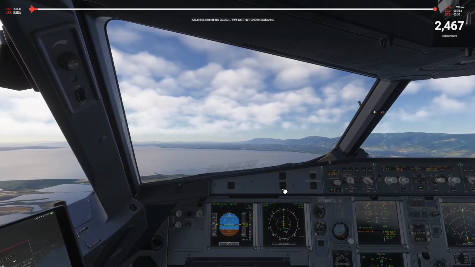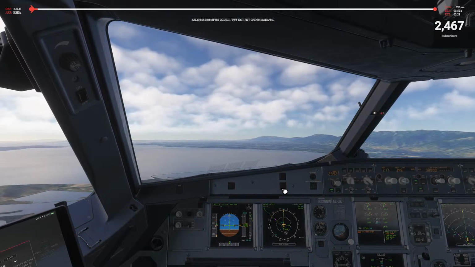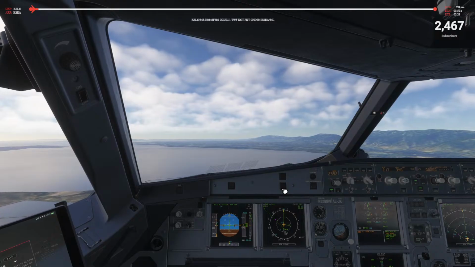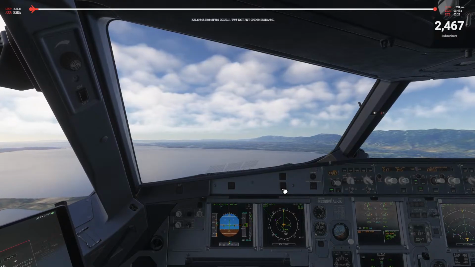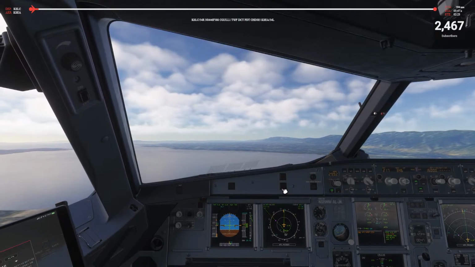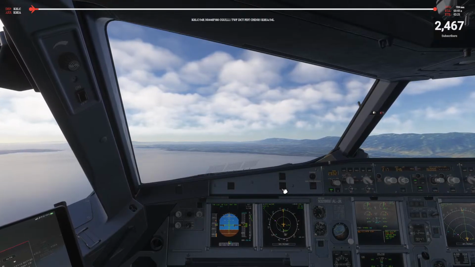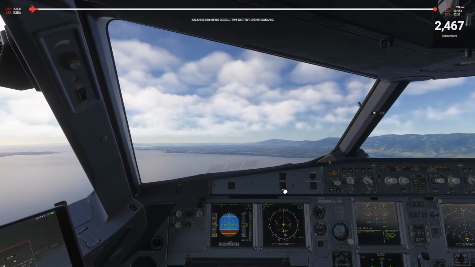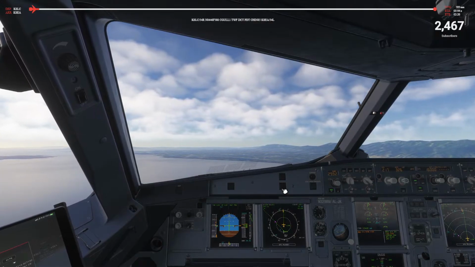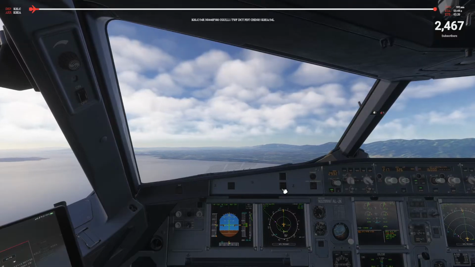Departure, Delta 871. Delta 871, Salt Lake departure, radar contact, climb and maintain 16,000, turn left heading 295, direct Corvair when able, then own navigation. Climb and maintain 16,000, turn left heading 295, direct to Corvair when able, Delta 871.